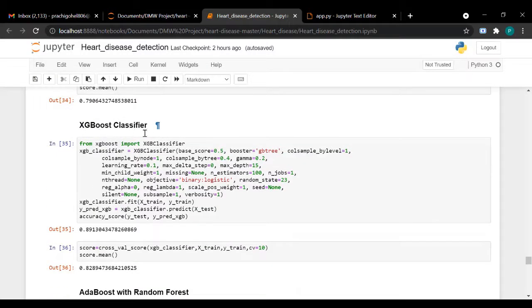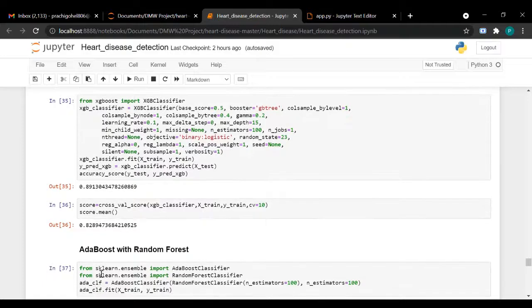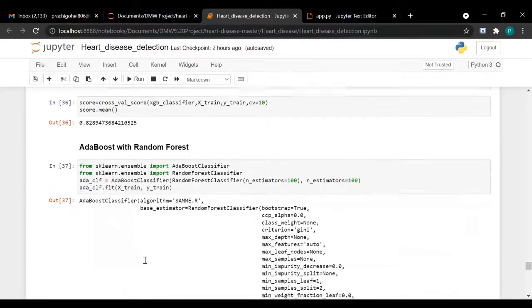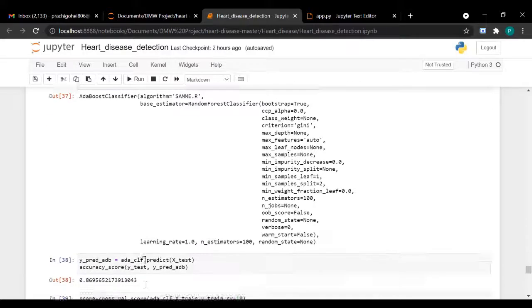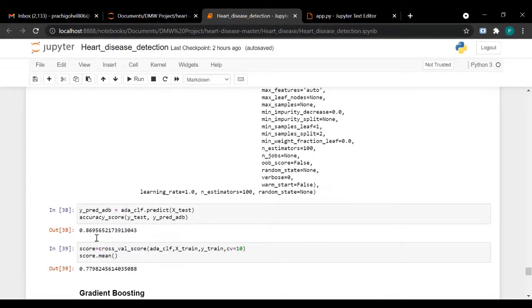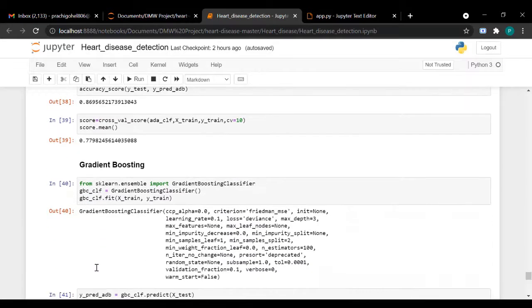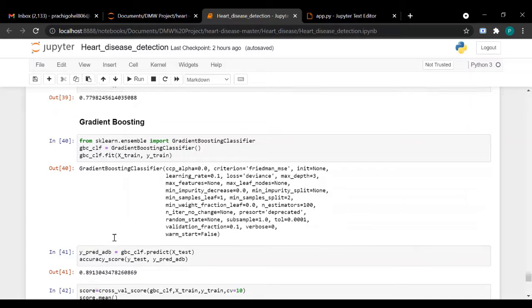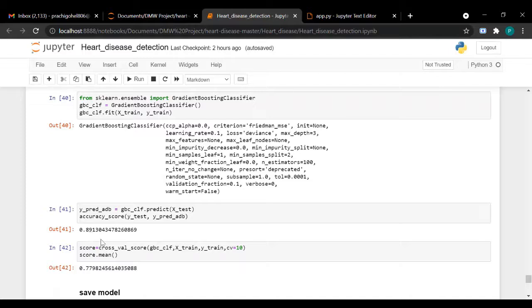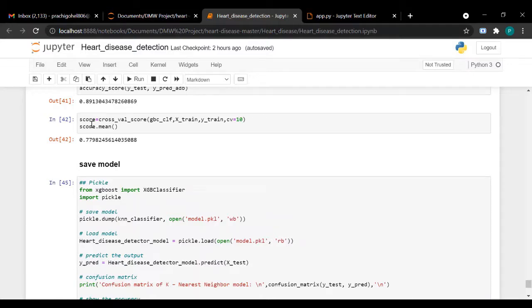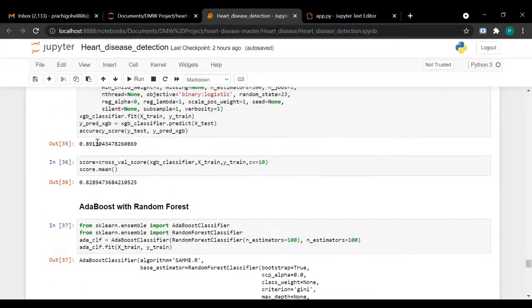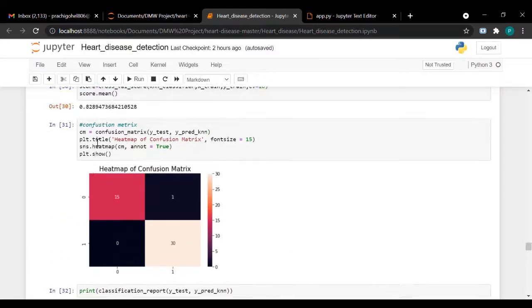Using the XGBoost classifier I also tested the data, and it gives an accuracy of 0.89, and score mean gives 0.82. AdaBoost with random forest is also trained and tested here, and it gives an accuracy of 0.86, and score mean gives 0.77. The gradient boost algorithm also gives an accuracy of 0.89, and score mean 0.77. Finally, we can see the highest accuracy we got was with the K nearest neighbor algorithm.